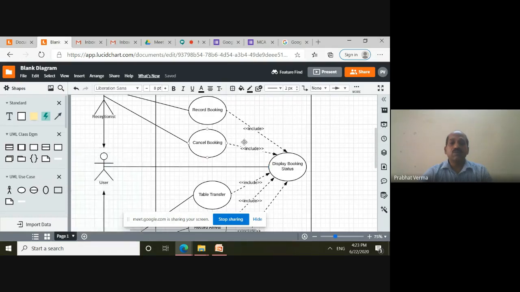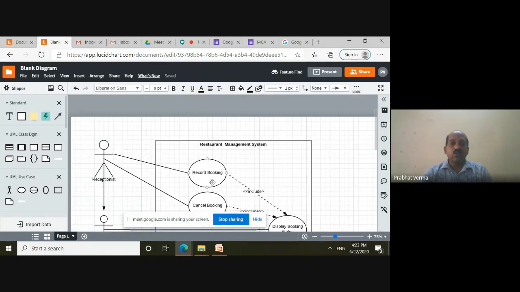For example, suppose we are showing this record booking. In case of record booking, suppose we want to show a situation where some sort of exception has occurred. Like for example, the table size is not available, but a smaller size table is available. So the system may ask the user whether the user wishes to still book the table or not.